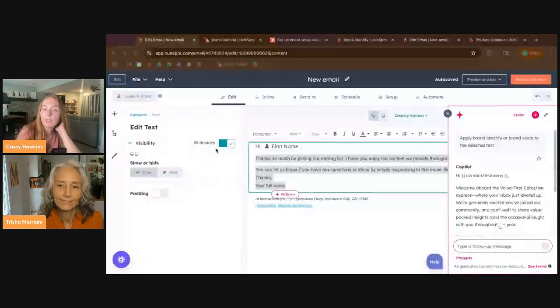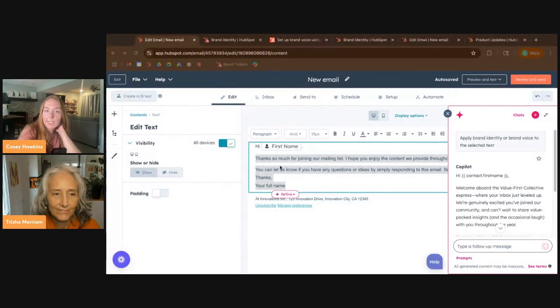Okay, so we don't have a brand identity here, so I can't do that. But let's just use this as the intro text for both of them, just so we're starting with something basic. And then for this portal, let's apply brand identity. Are you sharing your screen? I'm not. I tried to, but here we go.